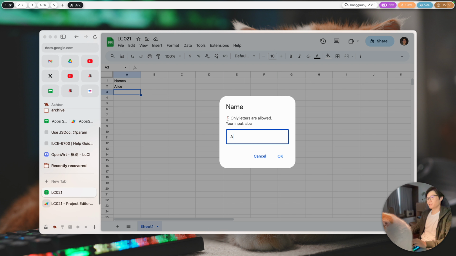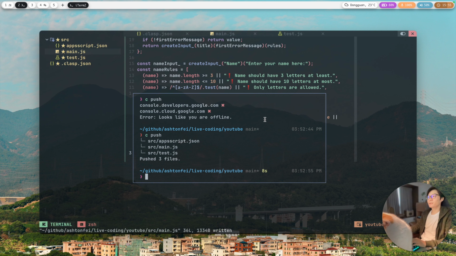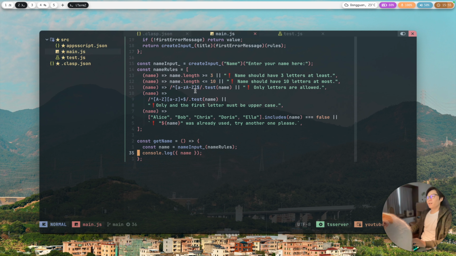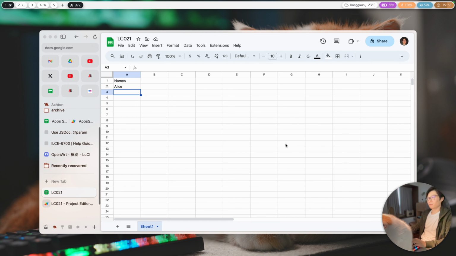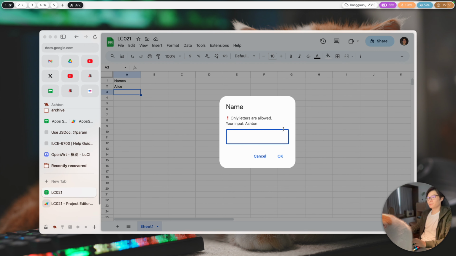I think something is wrong. Let me check the rules. Only letters are allowed. Let me try my name here. Seems like I have something wrong with the rules.